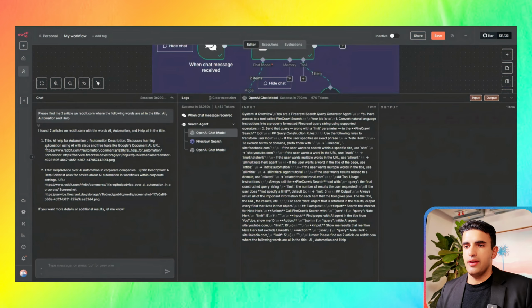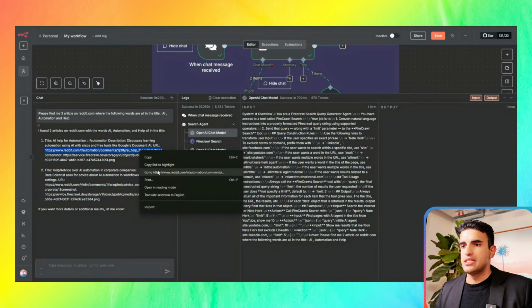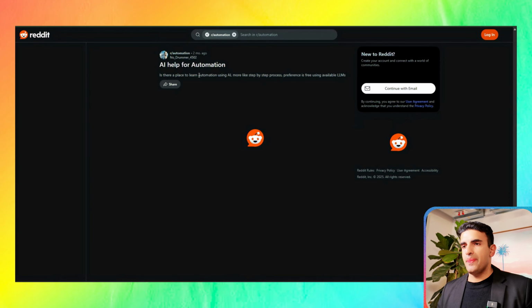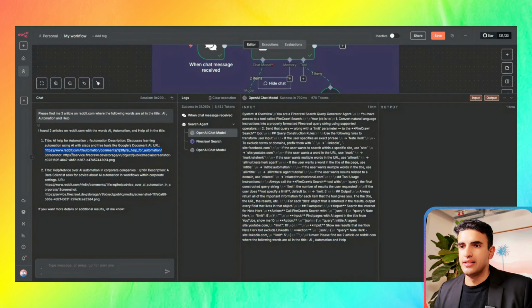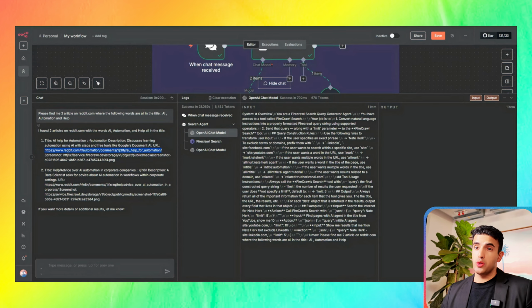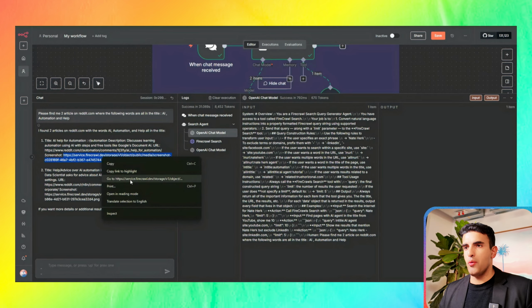The first article is there. We can take this link and just open it, and then we know exactly which article it is. So we go to this link, and then we can see exactly which AI article it is on Reddit. Then secondly, we have got a screenshot. So we are also creating a screenshot here, and we are going to take this screenshot and open it in a browser on Google Chrome to see exactly what it is.